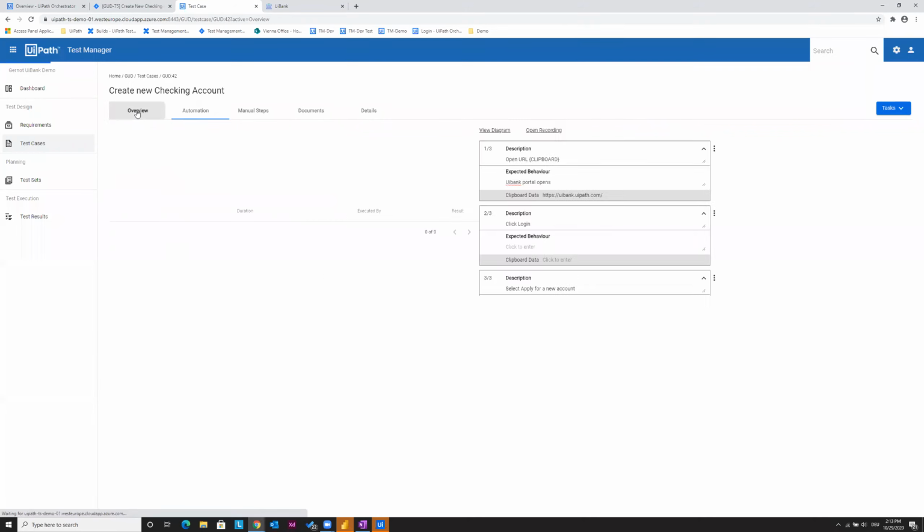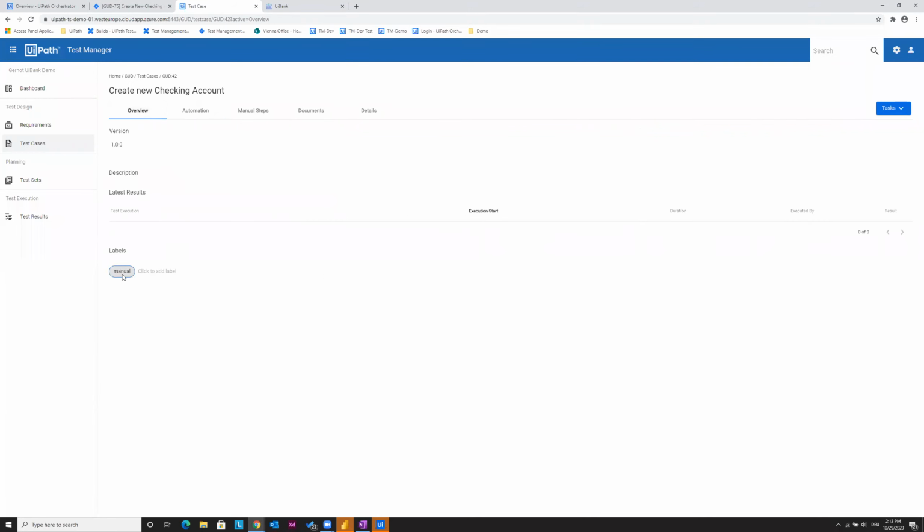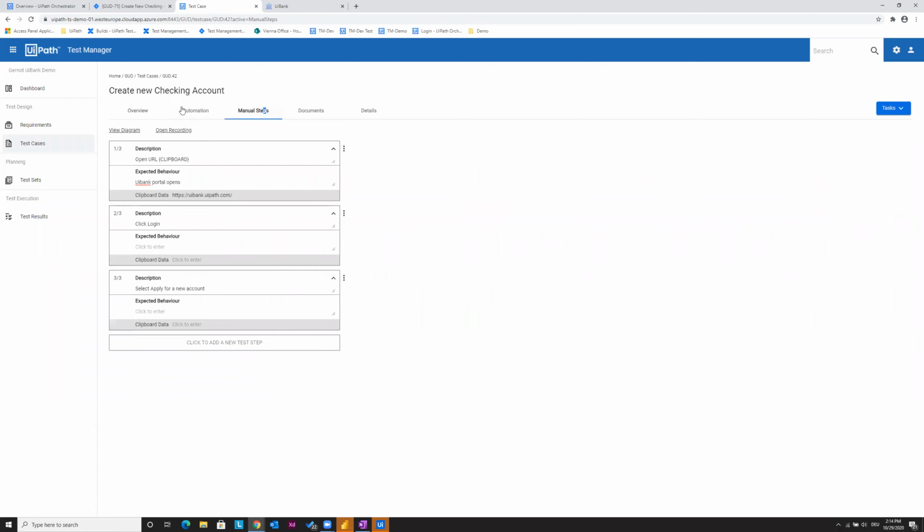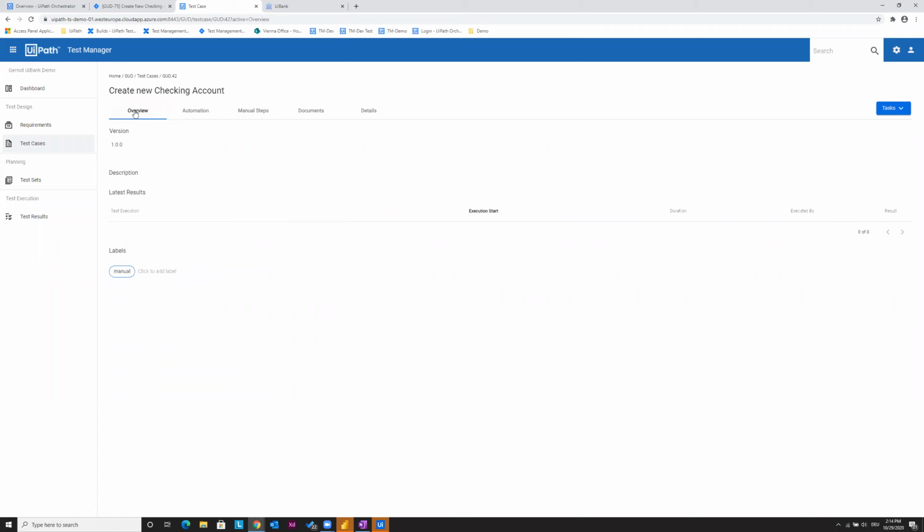One thing I want to also add here, you see a label is set, it's automatically set, it tells you that this is a manual test. This is a label, I cannot remove it. It gets automatically set once this test case has at least one manual step. So this is about manual testing. I could add that now to a test set and now somehow schedule an execution of that manual test.